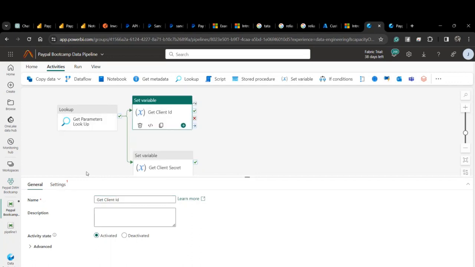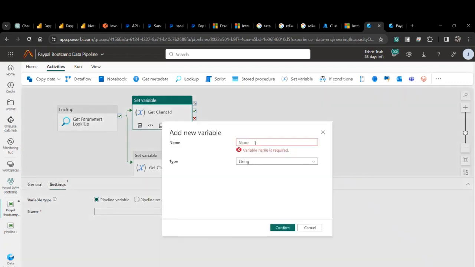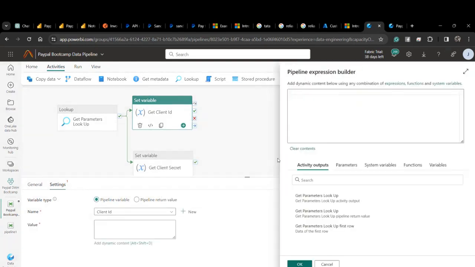Now we have to create a new variable. We have to select the client ID.